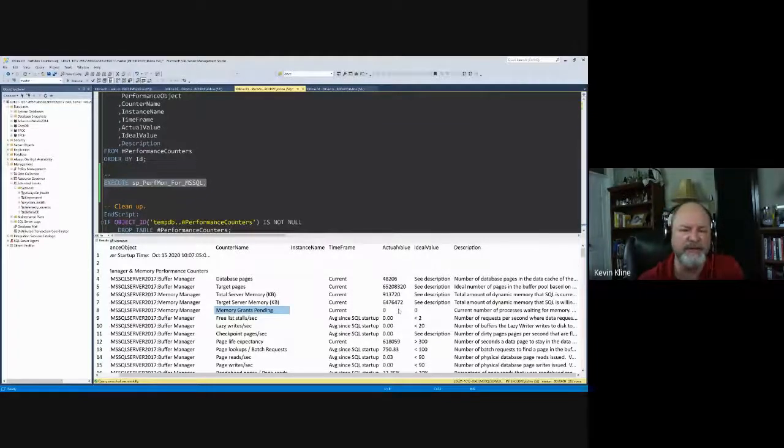That's one of the interesting things you'll see. When you look at the wait stats, you might see an IO performance indicator.